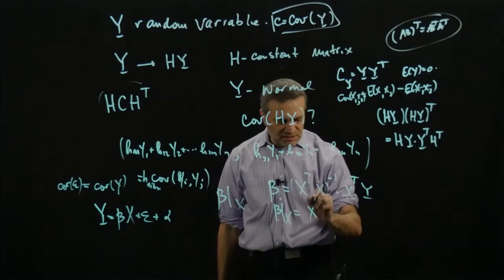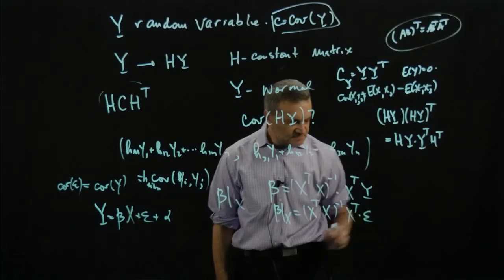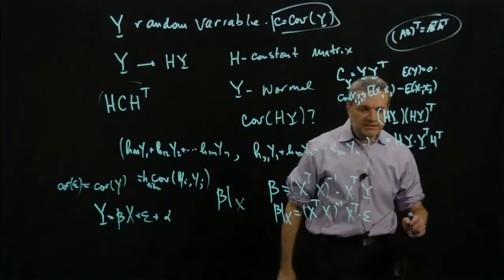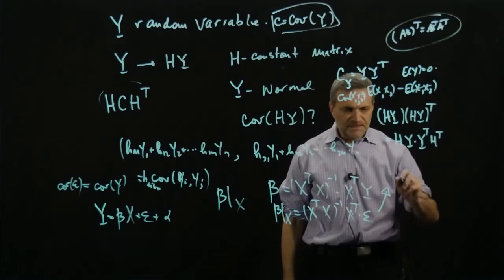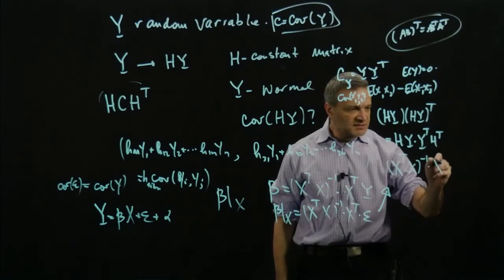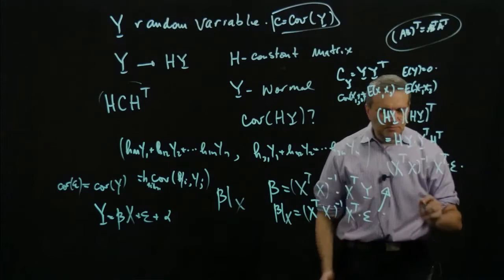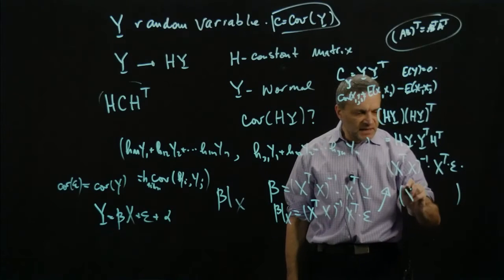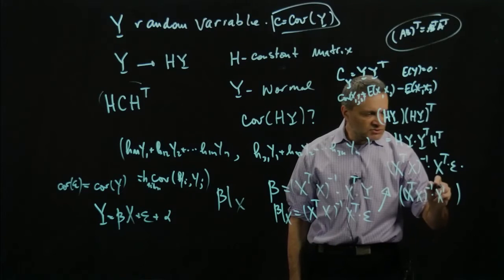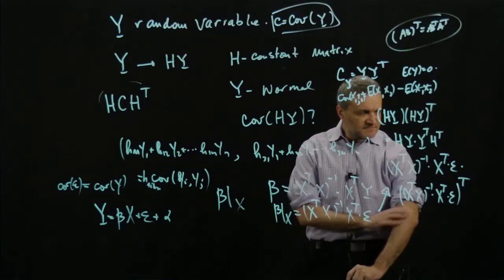So you are going to get that. Now, what you're looking for is the covariance of this vector times epsilon. How do you do that? Well, you can actually use this rule, and you can say that this equals X transpose X inverse, times X transpose times epsilon, and now you want to transpose. So you're going to get the same thing, X transpose X inverse times X transpose times epsilon, but all of this in transpose. So if you do that, what will you get?